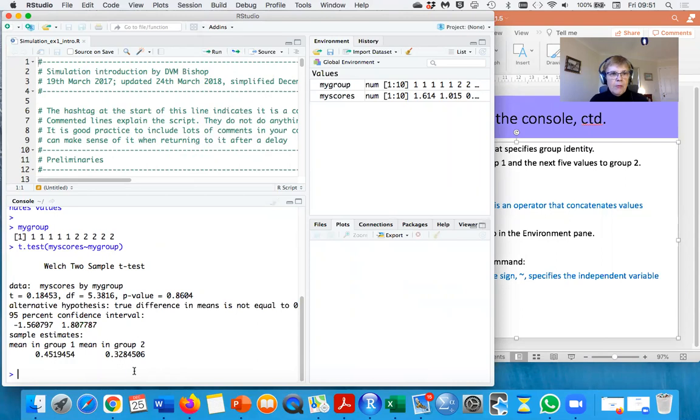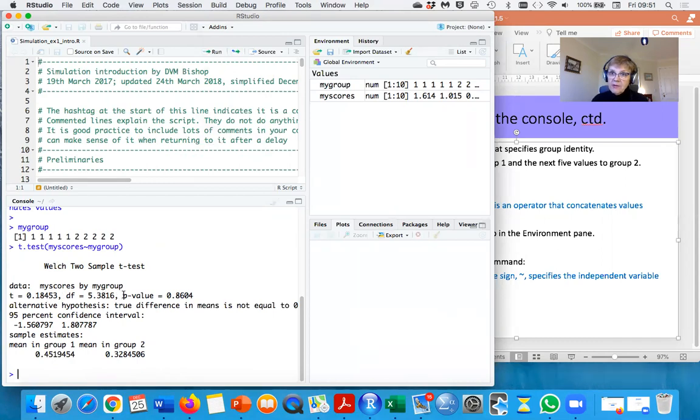And we get a lot more output than we got in Excel. We get the t-value, the degrees of freedom, and the p-value. The reason the degrees of freedom is fractional is that this is not your standard t-test, it's the Welch t-test, which doesn't assume equal variances between the two groups. But you could opt to assume equal variances if you wish. These are options also that we saw in Excel, but we didn't really go into them. This is like that last option that Excel gave you to do a Welch t-test.